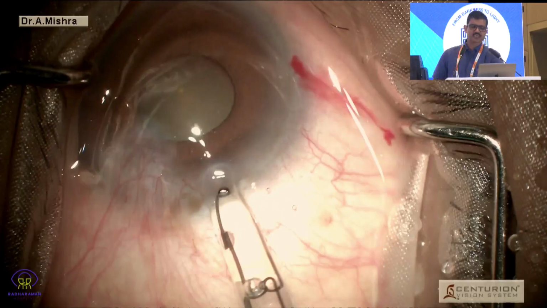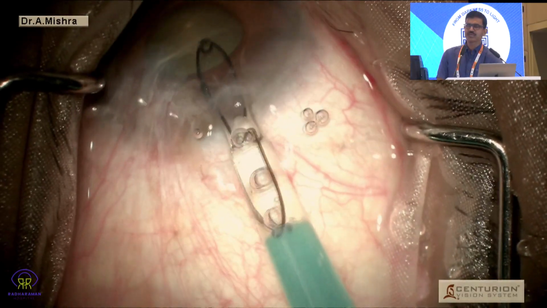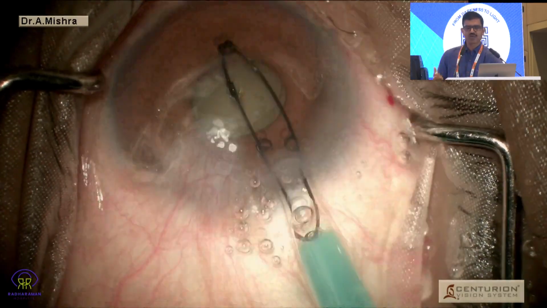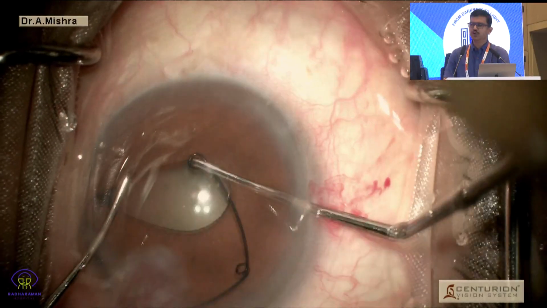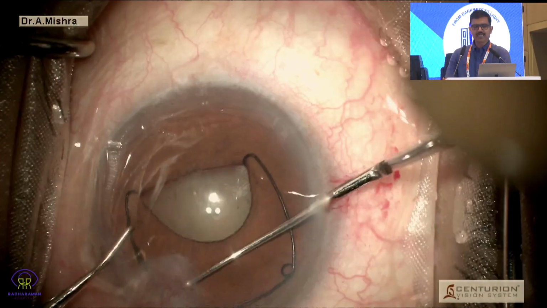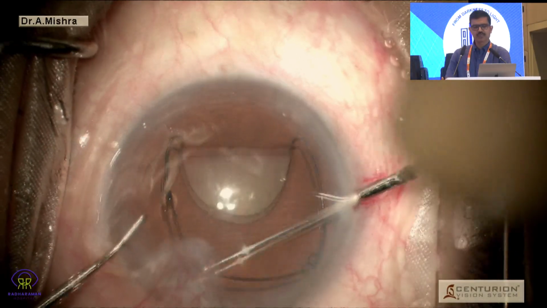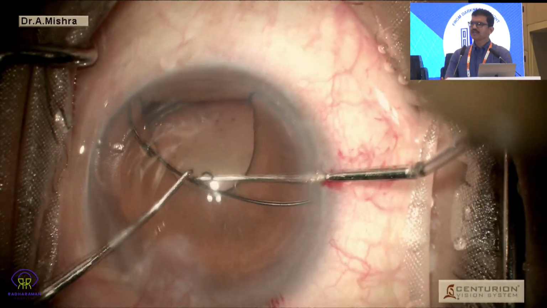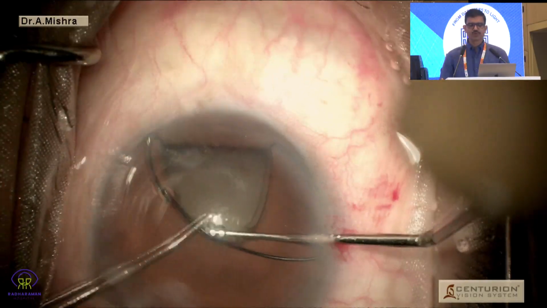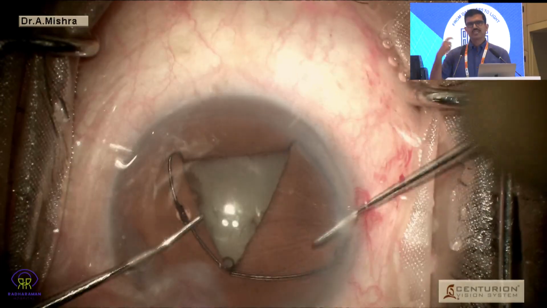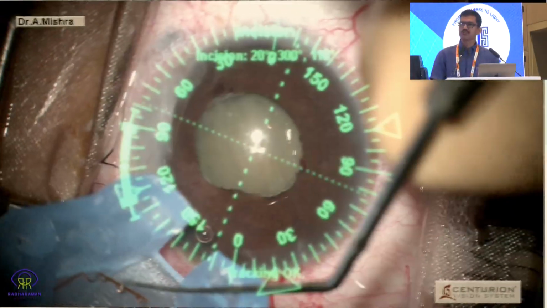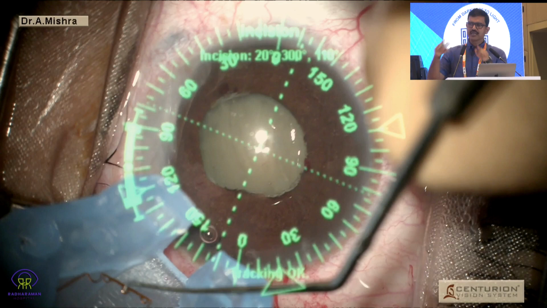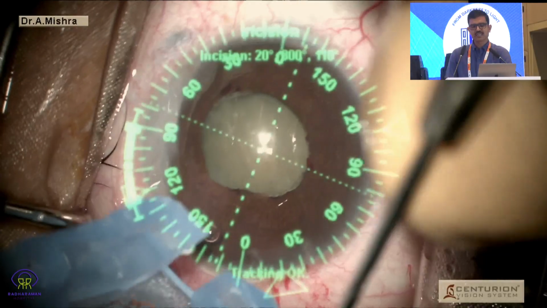This is a Gupta's ring, which looks like the Mulligan in many senses. Both of them are made of 5-0 polypropylene, but this goes into a 2.8 millimeter section. It does not go through a 2.2. It is slightly more difficult to engage the scrolls at the pupillary margin than the Mulligan, but it works well and it's more economical to use because you can use them multiple times. Of course, with each autoclave, the scroll somehow loses its elasticity and becomes progressively more and more difficult. The Mulligan renders the pupil more diamond-shaped or more pentagon-shaped, and the Gupta's renders it square.